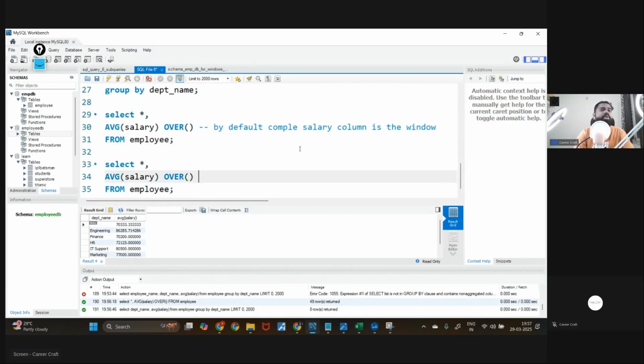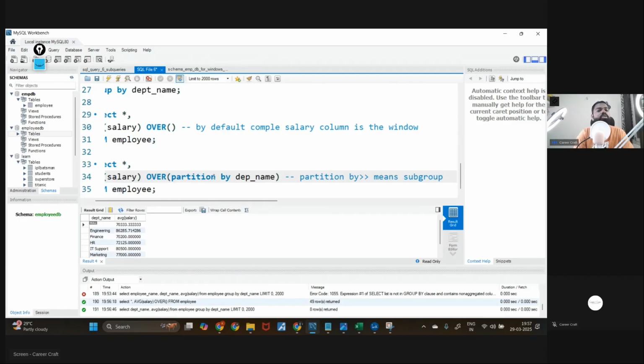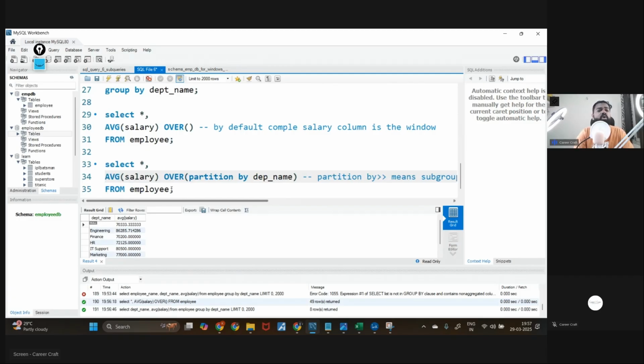How will you write subgroup? Here you have to write PARTITION BY, and inside this you can just write department name. PARTITION BY simply means subgroup. That's it. So you are having a window over all the subgroups of department name.